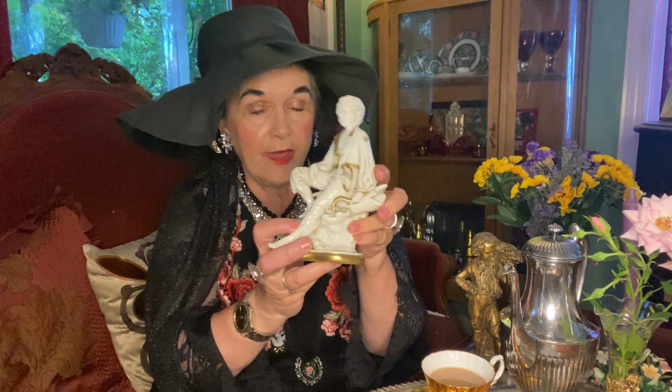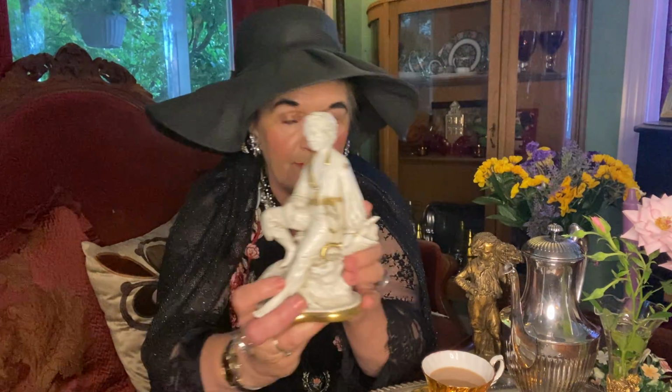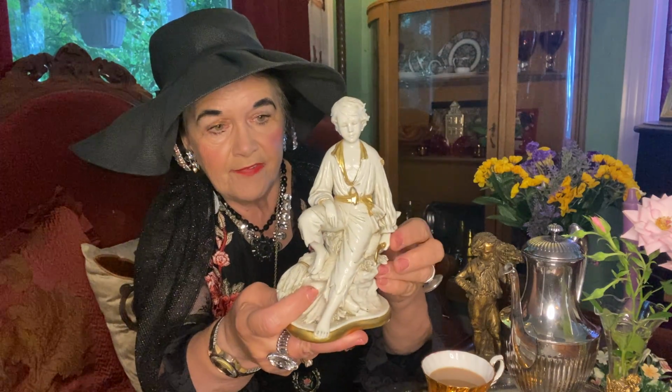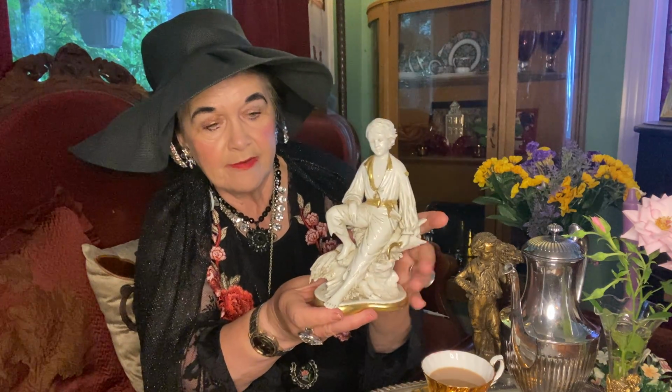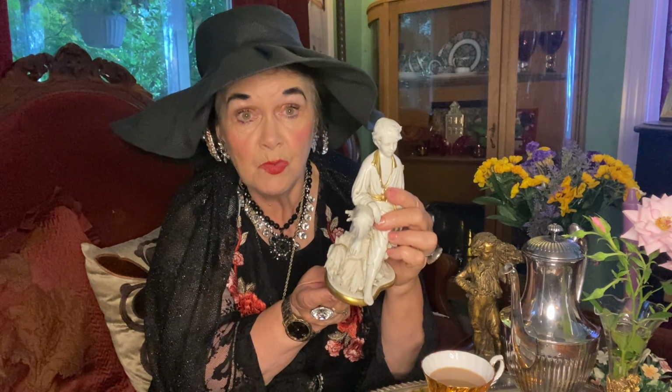This is the boy carrying the basket of fruit. It's a famous sculptor. That's the other thing in Italy, all the art, all the wonderful sculpture. And this is the boy with the scythe. They call it the sickle. See the wheat? I don't know if it's white. I don't know if you can see, but he's got his scythe and he's sitting to rest now because he's been out harvesting the wheat. There's the wheat. And it has the little fleur-de-lis blue symbol.